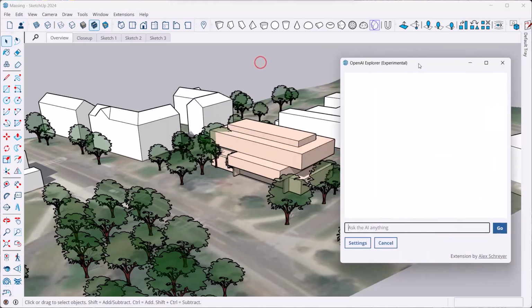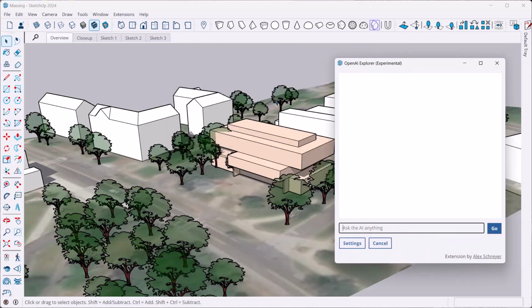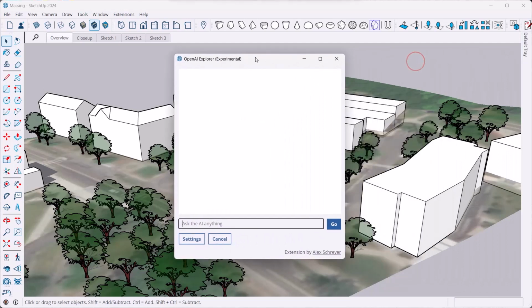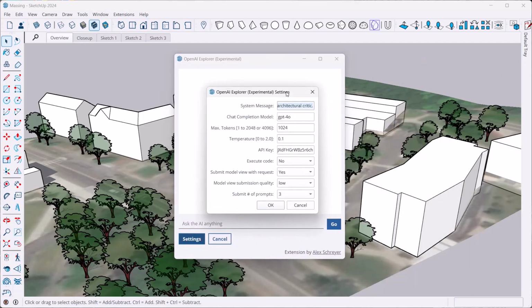Now, with the latest model, you can have vision ability, which means, of course, you can submit what is in this view, and I'm gonna do just that. Now we're gonna give it a little bit of a twist. What if we don't have enough criticism in our lives? Well, let's add a snarky architecture critic to that as well.